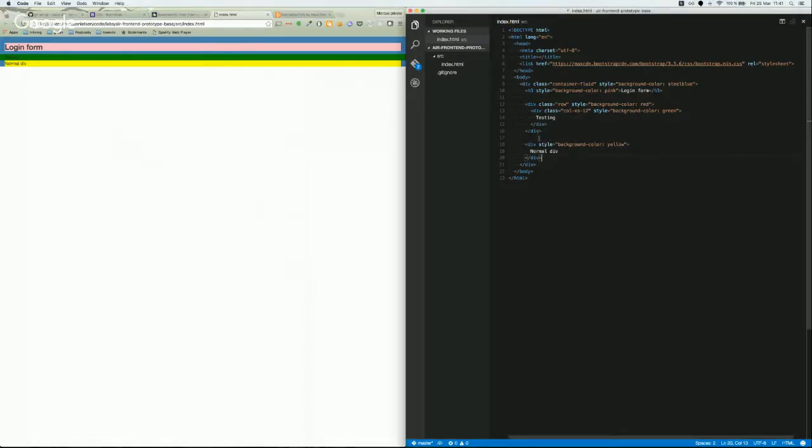Did I do it right? I was expecting yellow to go as far as the green. I'm just thinking that the row isn't. Yeah. Okay. We'll do it like this.